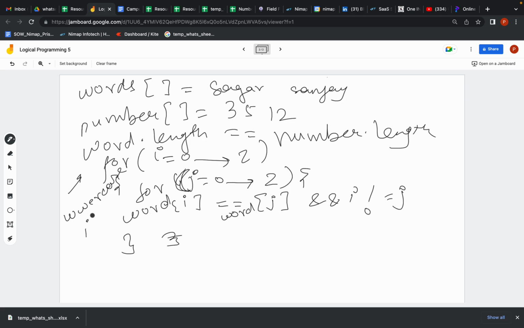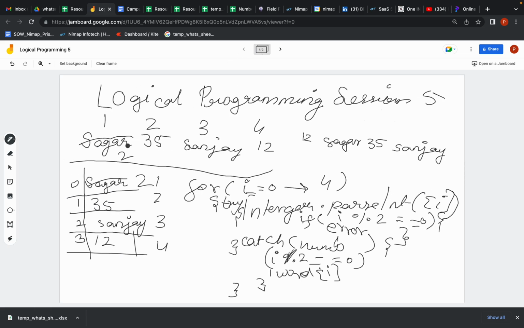So you can have one condition for words, and if it's equal, it's an error. You can break the for loop and generate the error statement saying the word at this position is equal to the word at that position. Now what is the position? So i is on 0, 1, 2. So here we have to say 1. So we can say 2 times i, 2 into 0 is 0, right? Plus 1. So Sagar at position 1 is the same as Sagar at the third position.